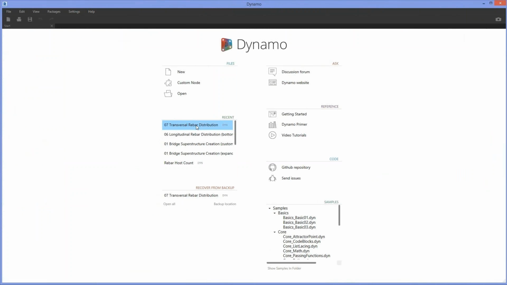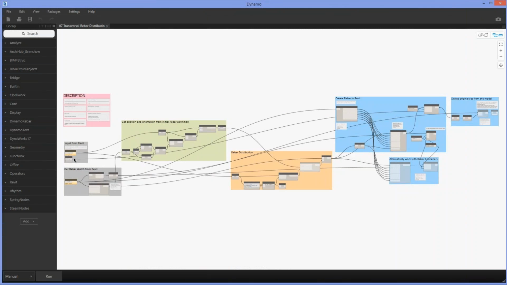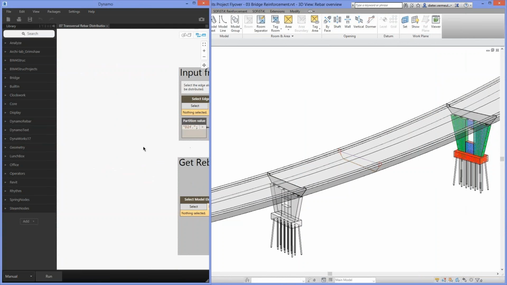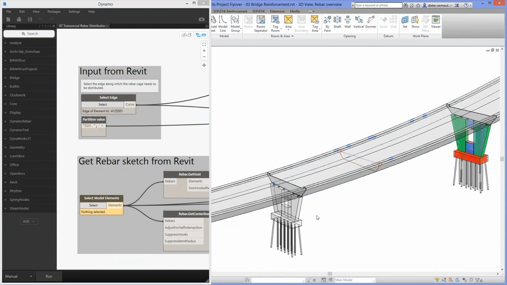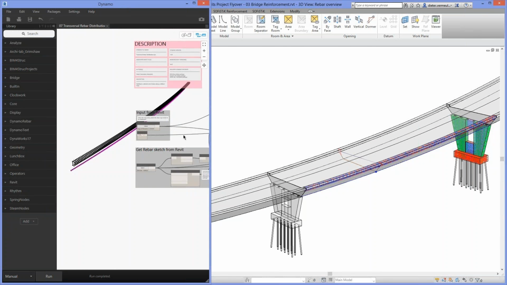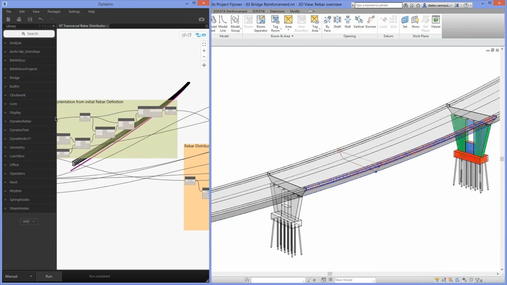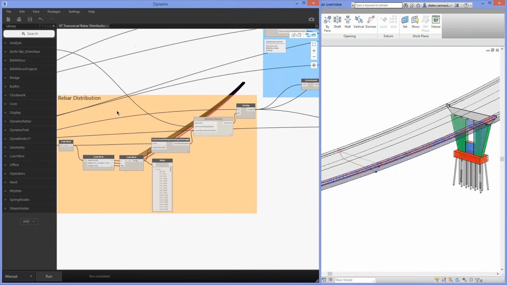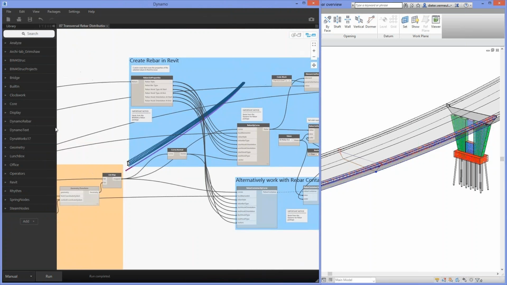I will call the script from within Dynamo, and what I need to tell the system is which model elements should be rebar, and which kind of rebar I want to place. And as simple as that, without any delay, the system knows about the shape, knows what to place there, and the rest is done automatically. And obviously I can do it for the rest, for different parts of the superstructure.